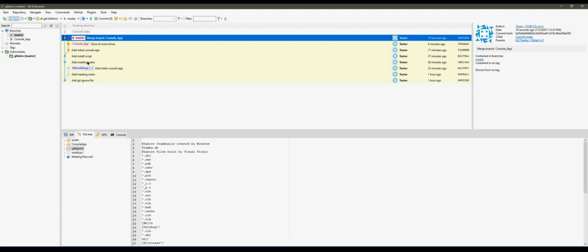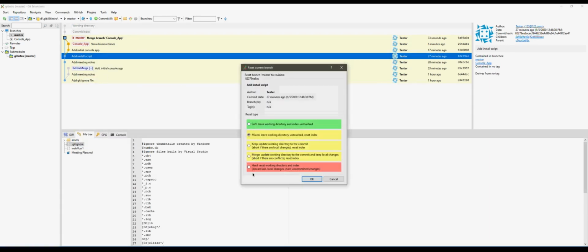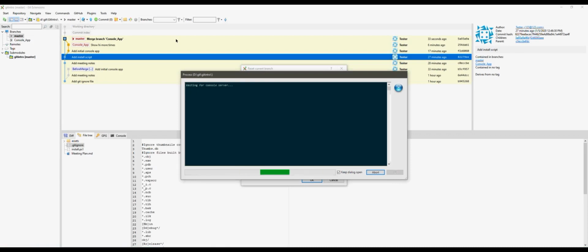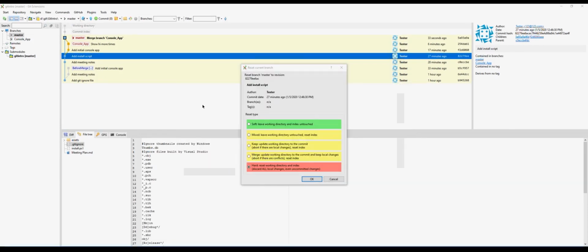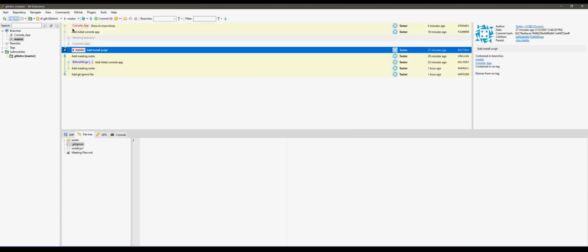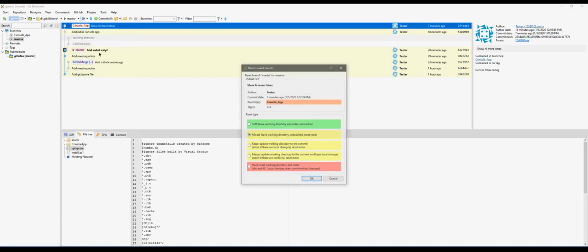So the difference, and what I meant by resetting, is if I reset this master back to here, the same thing as merge and fast forward would be branch to here and hard.